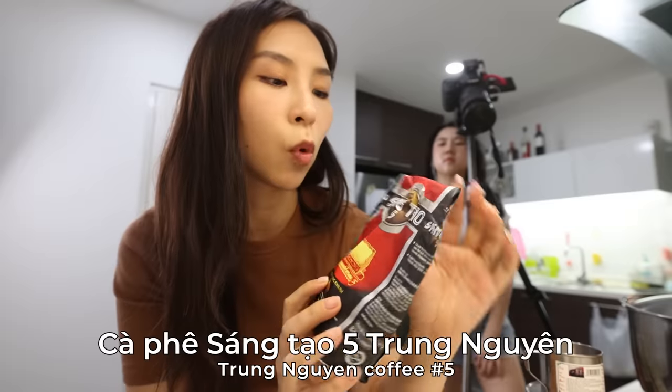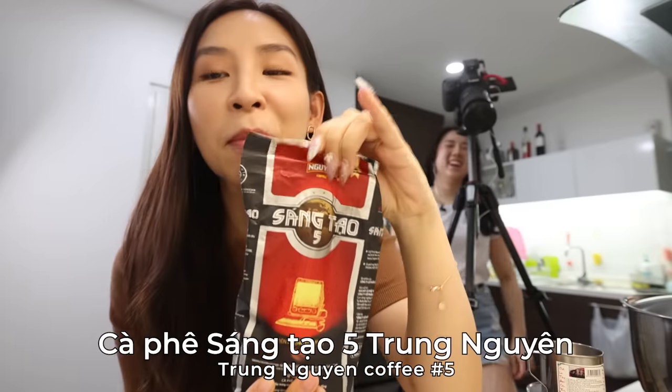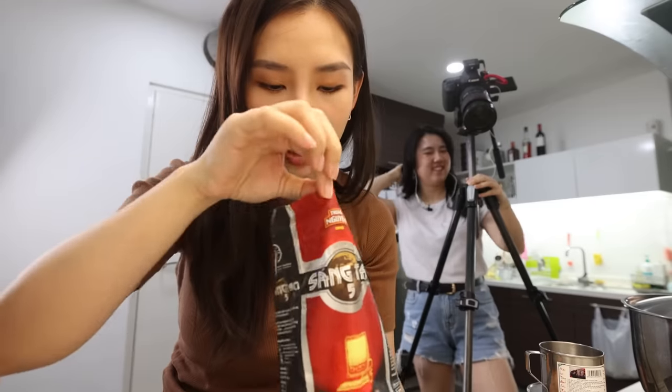Coffee with egg. I remember ordering this once and I don't remember it tasting like egg. In fact, I thought it was quite delicious. So hopefully we can make it the same. I got my little fin here. You need to use Vietnamese coffee like they said in the video. This is Cà Phê Trung Nguyên Sáng Tạo. So number 5. They have different numbers, I think to represent the strength or the flavor.